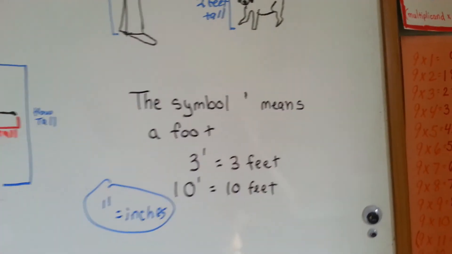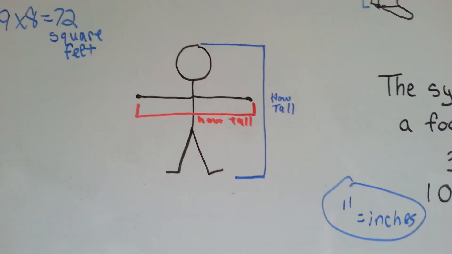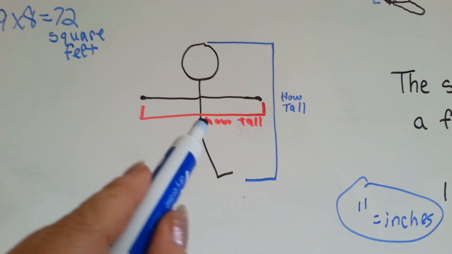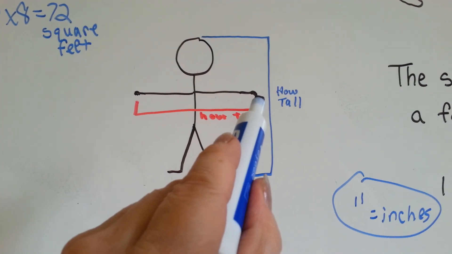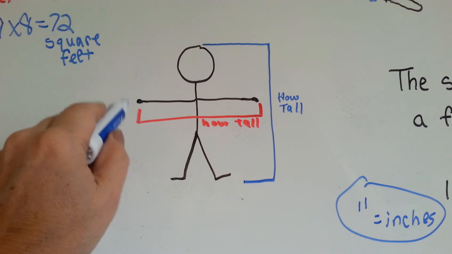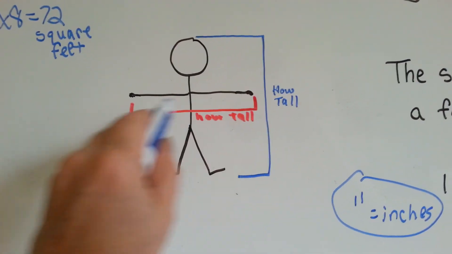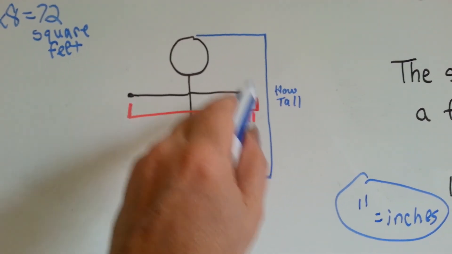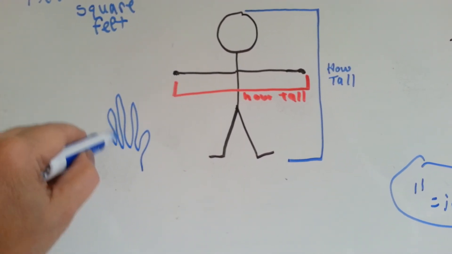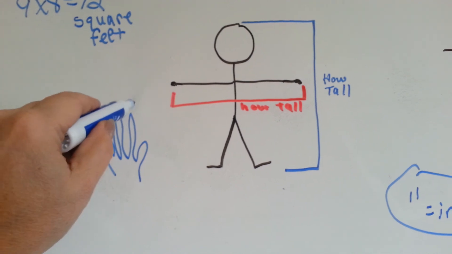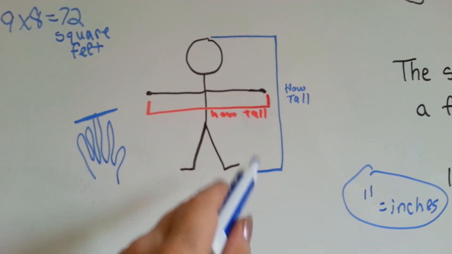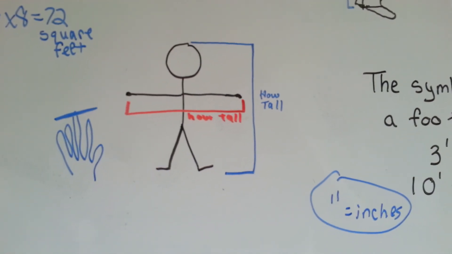Now I'm going to show you a cool trick. Did you know that if you want to know how tall you are, all you have to do is take a measuring tape and hold it from one tip of your hand to the other? Because however long your arms are from fingertip to fingertip is how tall you are. You measure from this fingertip to the other fingertip, and that is how tall you are.